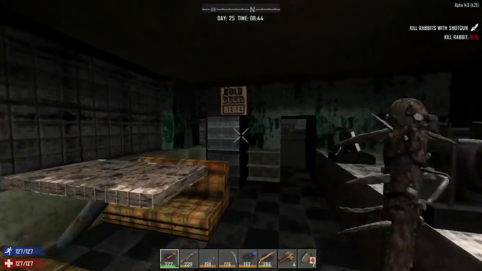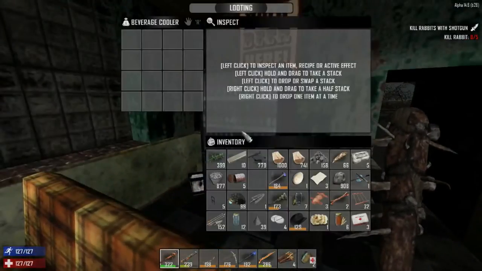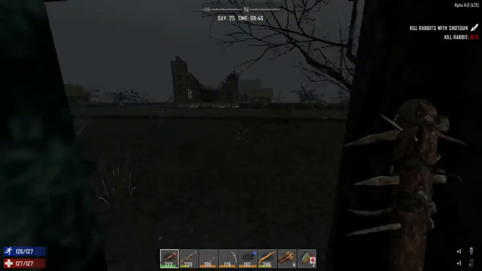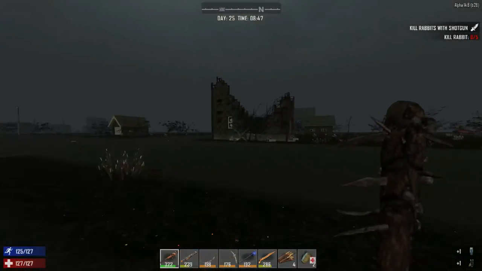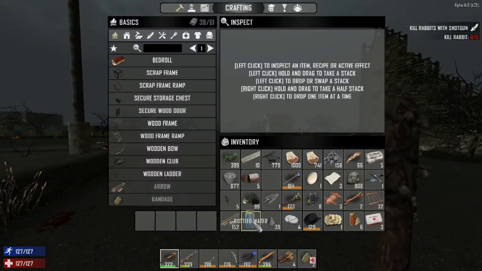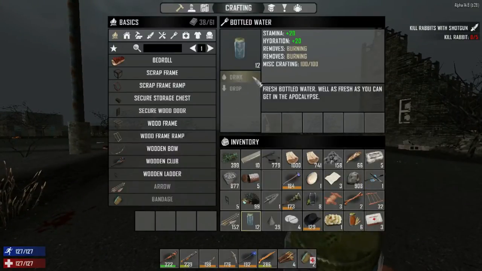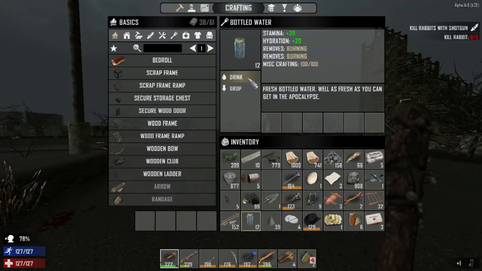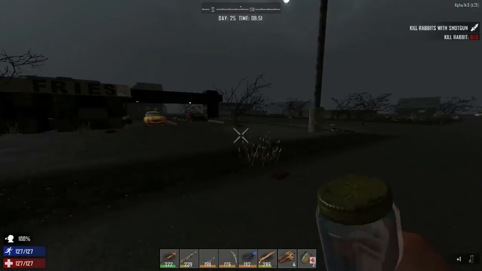So that way you can see kind of what I do. I do skip a lot of this stuff because I'll come back to it. It's not that big of a priority. I didn't find any food in there. That was actually disappointing. But we did find a lot of water, so we can at least top up on the water here. Drink another thing. Food, no problem.